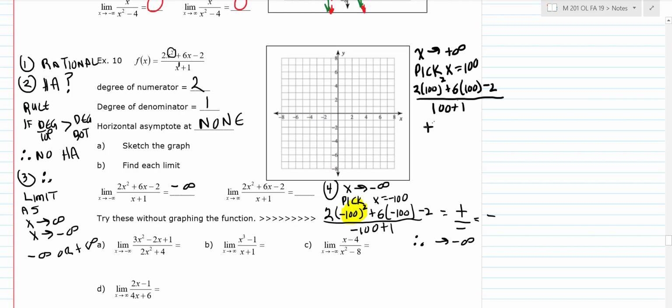So that gives you a positive numerator. You can tell in your head that's positive. You can tell that's positive. It's equal to positive. Therefore, the limit is going to approach positive infinity. All right, so that's the answer.